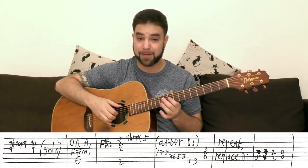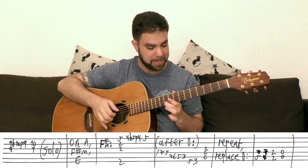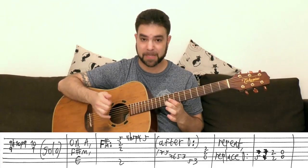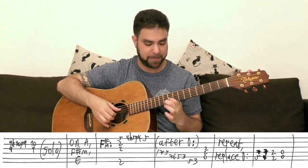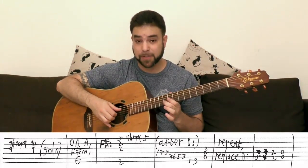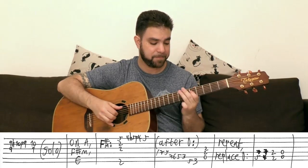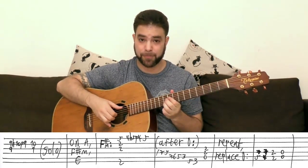Then you have it with E. And then it's D. So I just play this. Just the 10, 9, and the open D string. Or you can do... And then immediately play this. Play this again and start all over.